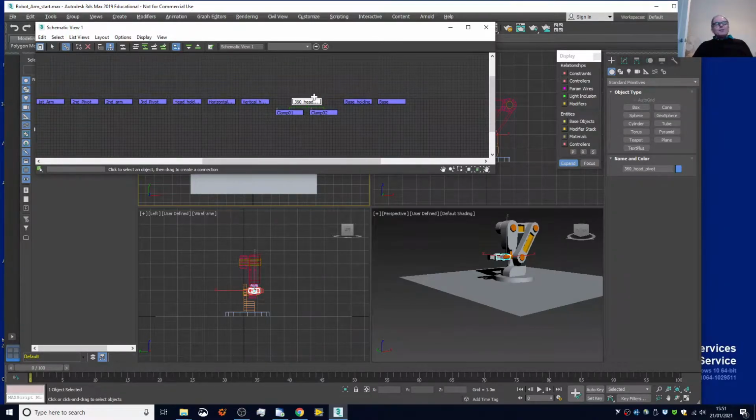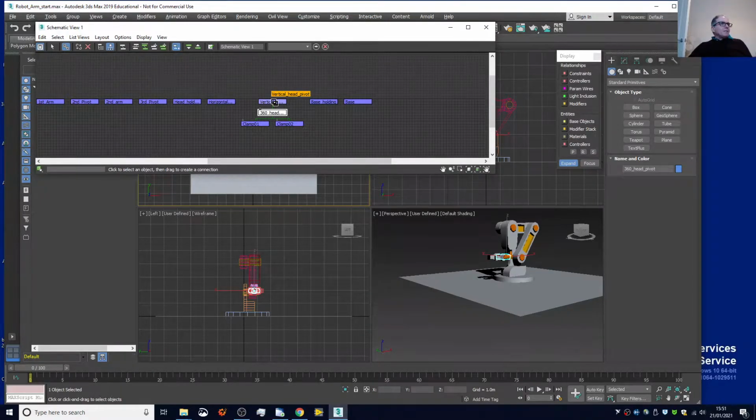We choose the connect tool, then we click and drag. So we click on this and drag it to the vertical head pivot, and that's what we have. So now the 360 head pivot is connected to the vertical head pivot.